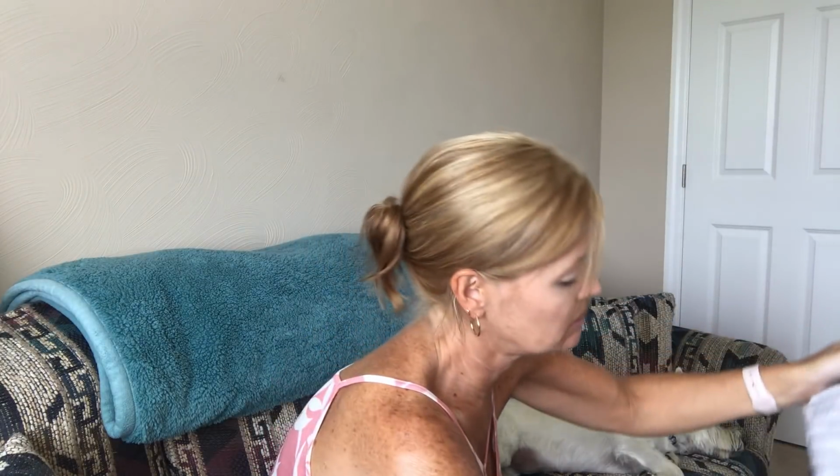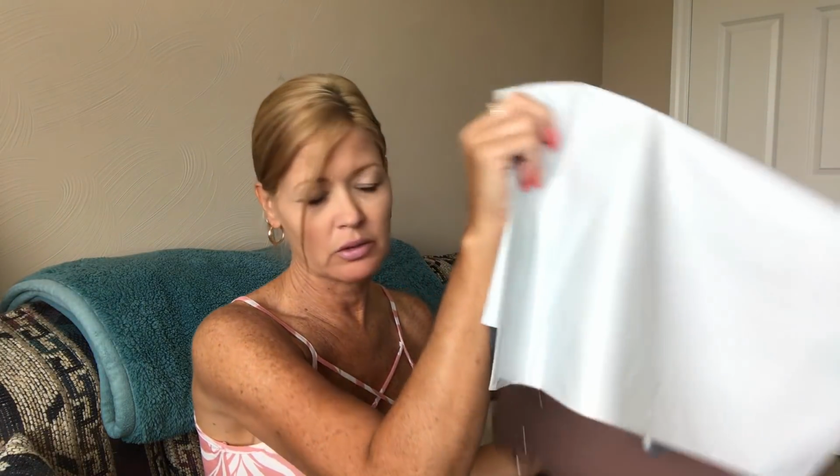Okay. And the last item in my box, I do have an envelope in here to return what I don't want. And FabFitFun Style Box has you return everything by FedEx, which is different than any of the other subscriptions that I use. Usually it's UPS or the post office. So, just FYI.